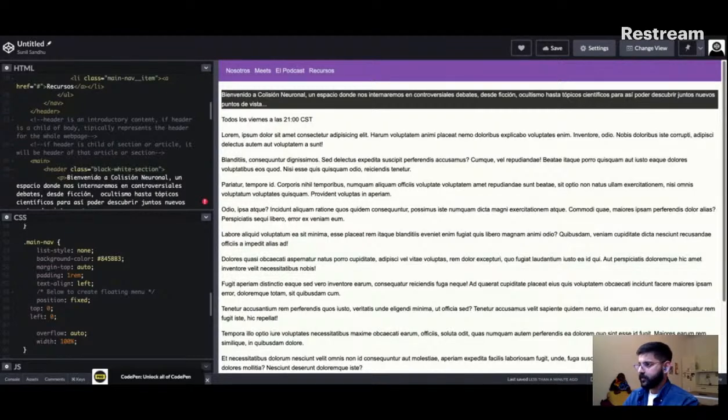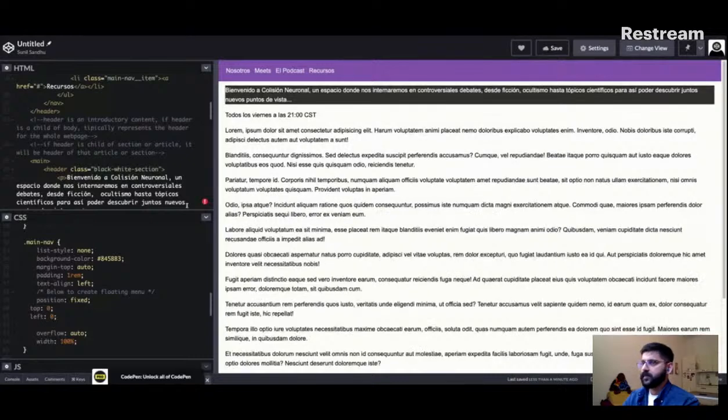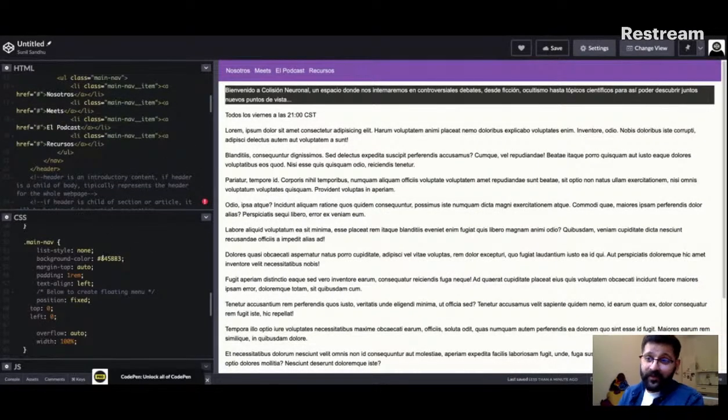And then we could do padding 10 pixels. Okay, so hopefully you got that one bit anyway out of that: putting top and left on the main nav.